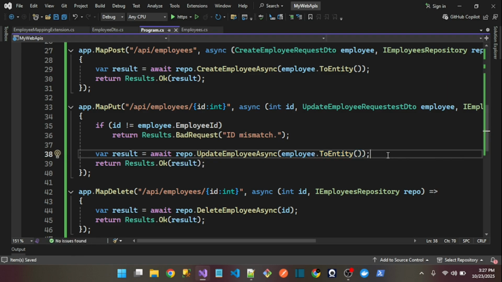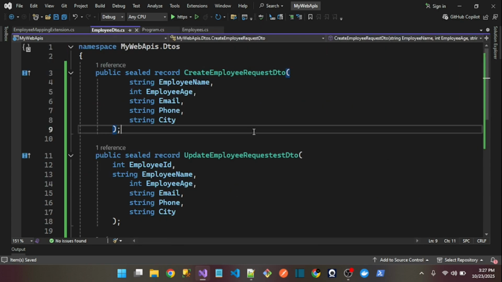Simply in this way we have done all of the things, and I hope guys you loved this video and found it very helpful. Trust me guys, this is the fastest way and a very secure way of mapping the objects without using third-party libraries. This is the most powerful and most maintainable way to map objects in ASP.NET Core applications.